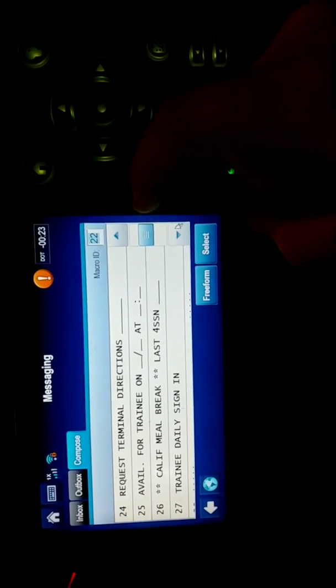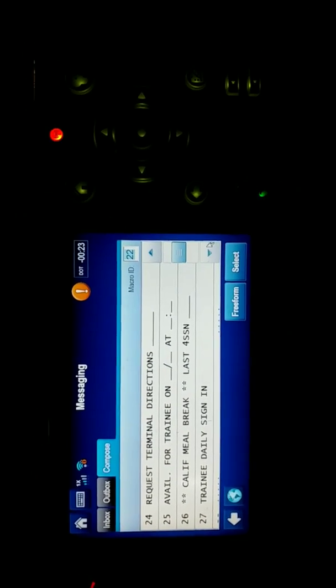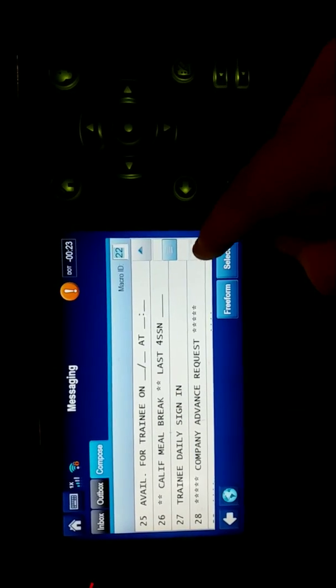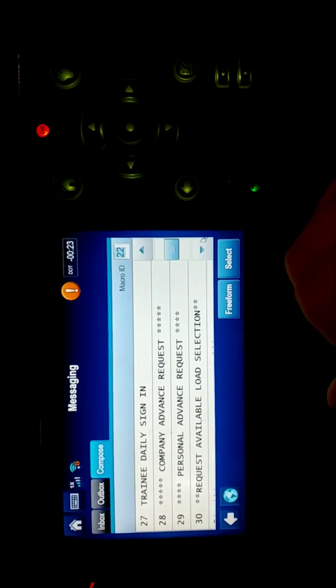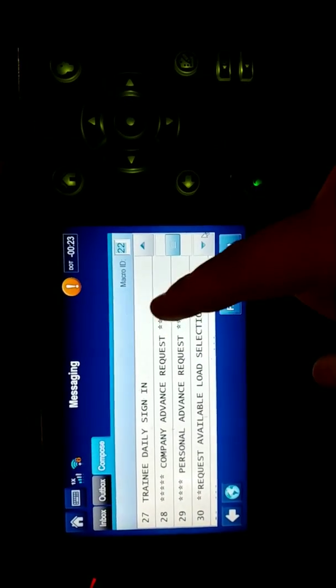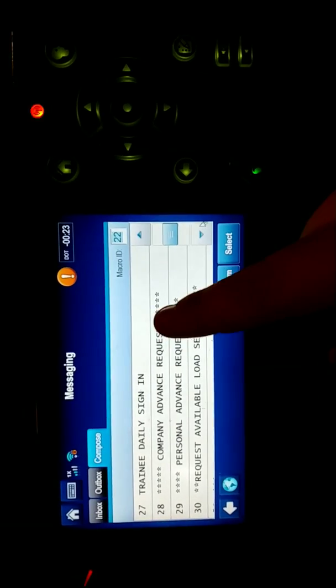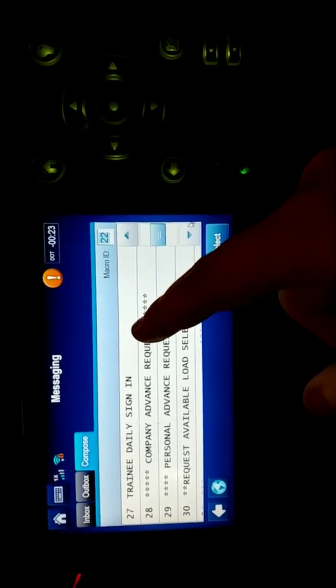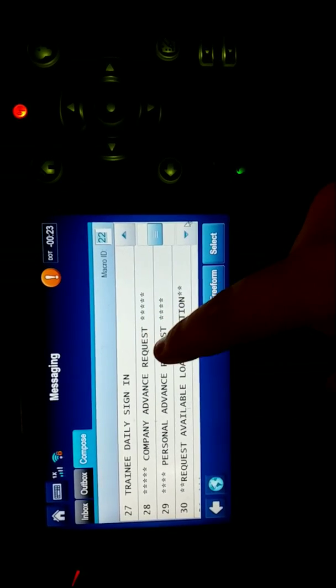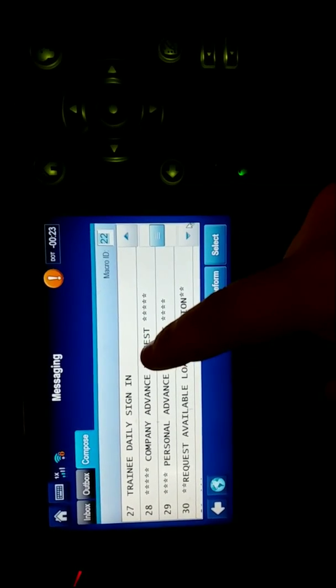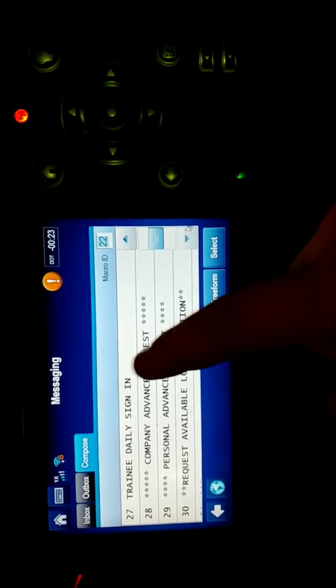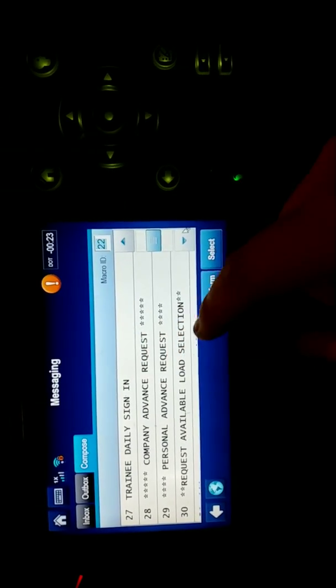And you go down. Now, when you were with your mentor, you probably had to fill out a macro 27 every day, and that's so you could get paid. Now, you have two pay advances. You have a company one and a personal one. Use the personal one. Company one is for, like, when you get somewhere and your trailer has to be unloaded and they're going to charge you to unload that trailer. That's when you'll ask for that. This one is to get $100 when you need it put on your card, and that comes out of your paycheck. So use it very wisely.